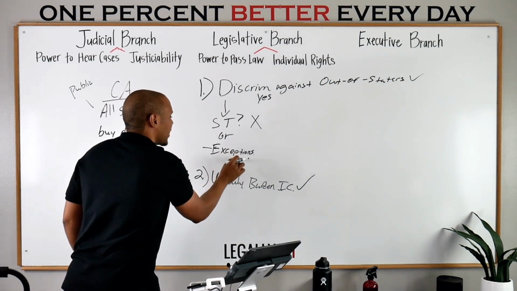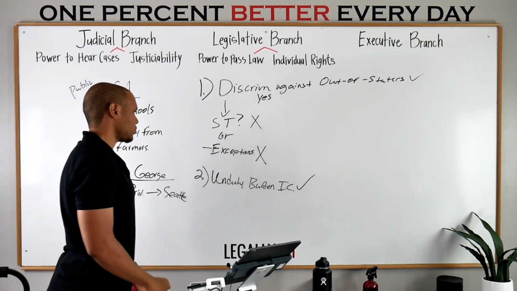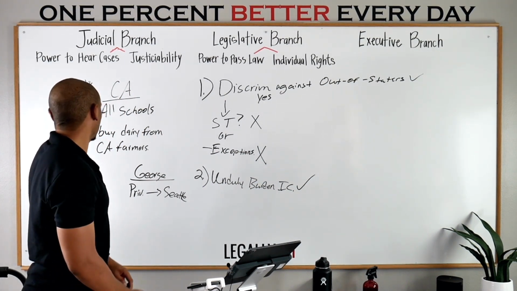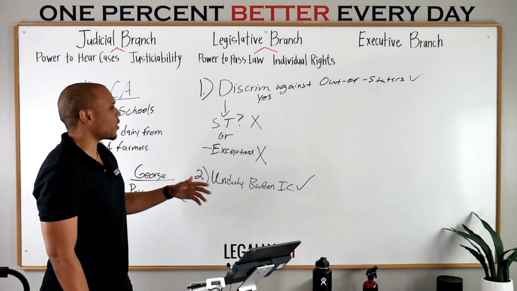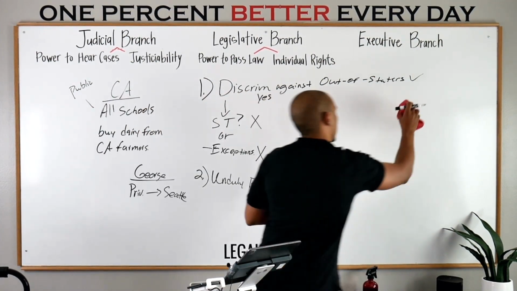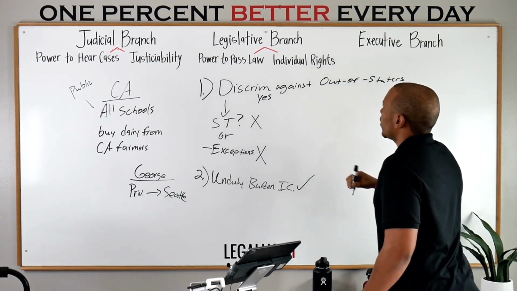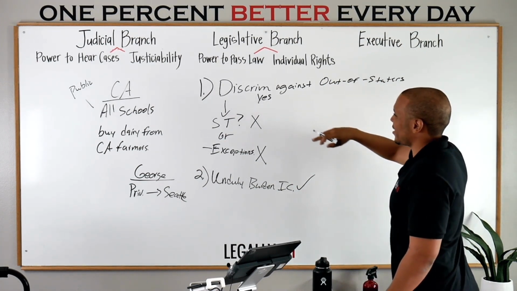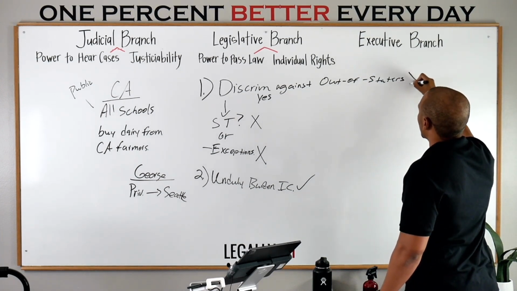Exactly. And then were any of the exceptions met? No, because under the market one, the market participant exception only applies to the state's own power. So if we change the facts to public schools, then it probably would have applied. Good. And then it didn't meet the other two as well. So then from there, we know at this point, what about prong one? It discriminates against out-of-staters, and no scrutiny test is met, no exceptions are met. So prong number one fails.